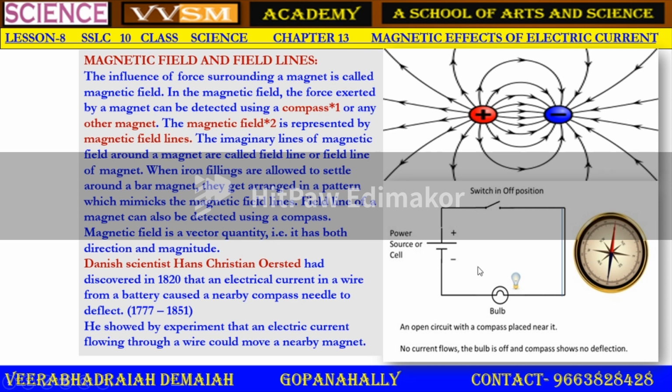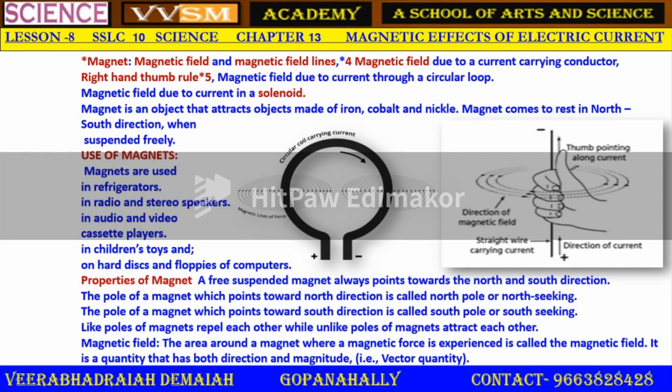Then here you can see in this circuit the metallic wire. This is the metallic wire. What is that metallic wire? It is a conductor. This metallic wire carrying an electric current has an associated magnetic field. The field lines about the wire consist of a series of concentric circles whose direction is given by the right hand thumb rule. This is a very important concept in the magnetic effects of electric current, my dear friends.